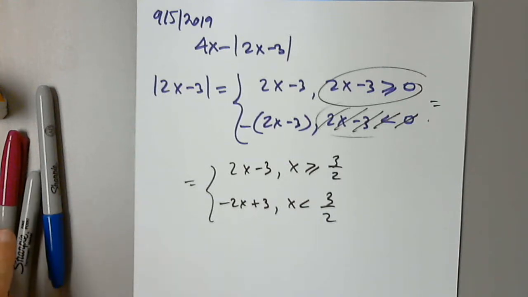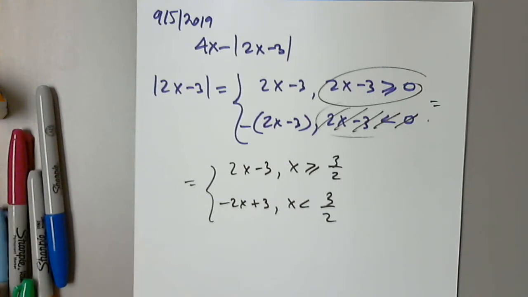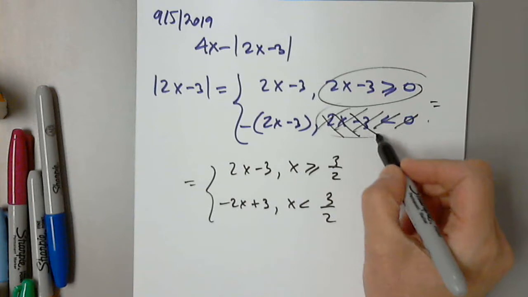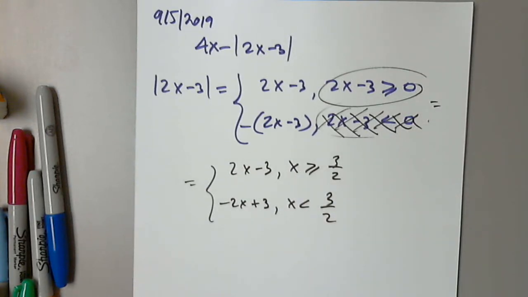Why didn't you choose to solve the one marked down? Because if this is greater than or equal to 3 halves, this cannot be anything else but less than 3 halves. If you solve it, you may come up with something else, and then it's going to be a huge error. So that's why I'm insisting, do not solve the other one. There is no need. Once you have the solution for the first one, you already know the solution for the second one without solving it. Is that okay with everyone?